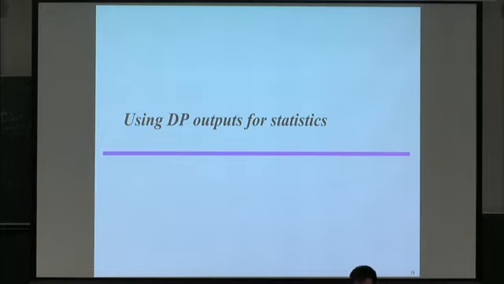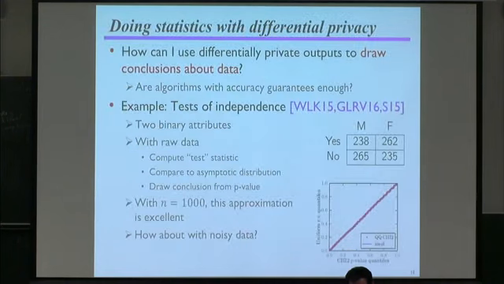I'll finish up with a last point, which may resonate with this audience, which has to do with actually doing statistics with the output of differentially private algorithms. Okay, so this is both a caveat and a teaser, in the sense that I want to convince you that you can do interesting things.